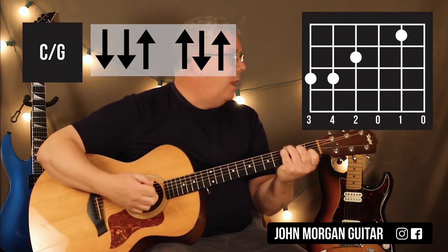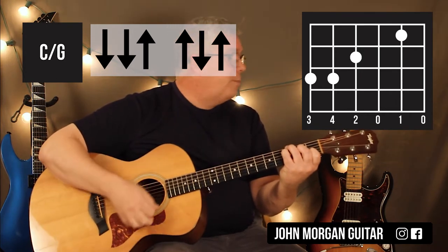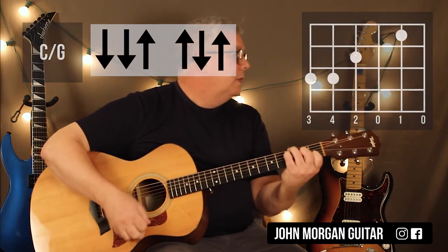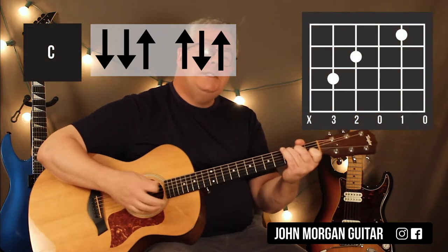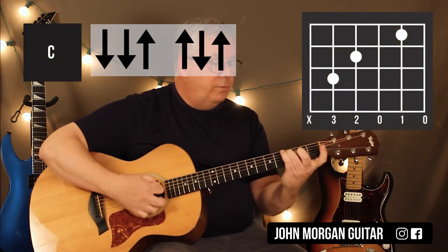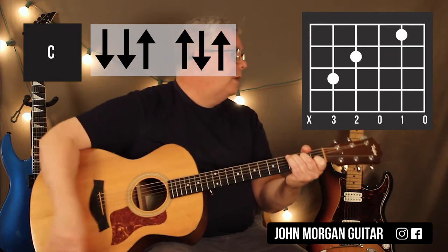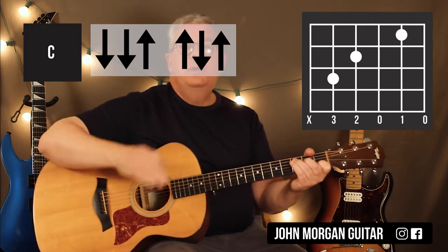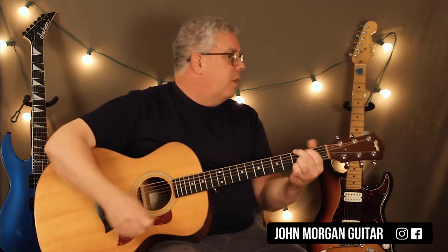It makes a bigger sound, and it's in a lot of cool tunes. Space Oddity uses this one, David Bowie. But you could just use a regular C chord if you want. The 5th string, 3rd fret, 4th string, 2nd, 2nd string, 1st. That will work just fine if you're not able to, or you just don't want to bother. Okay. So those are our first two chords.